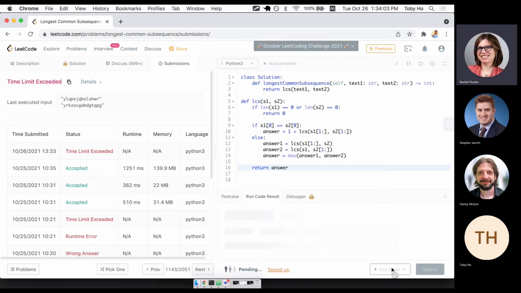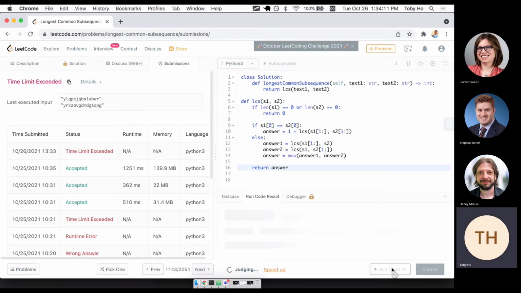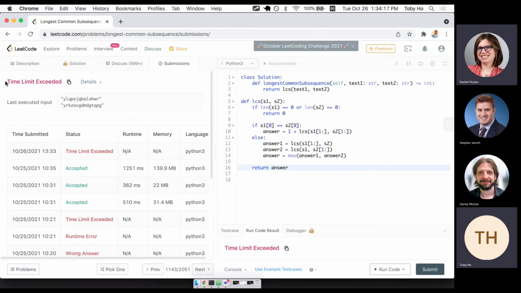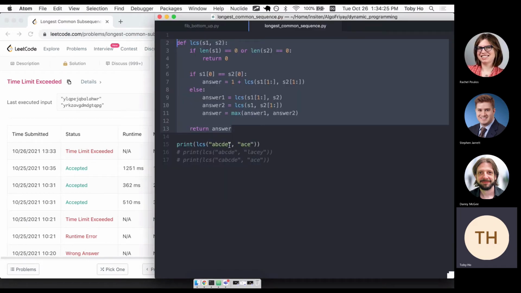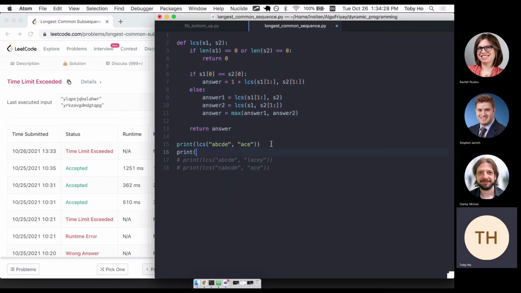The time limit exceeded makes sense for refactoring, but can we check in on the wrong answer? It's not a wrong answer. It is the time limit exceeded on this input, while it was performing this input. It was already exceeding the time limit on a very, very small input. That's embarrassing.